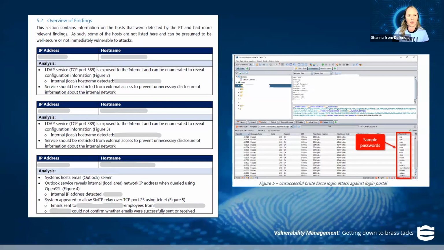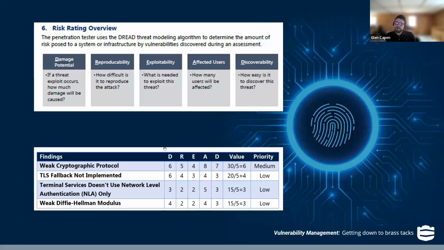So a couple other examples of some of the types of things that we've uncovered in the tests. Wasn't there a camera one too at one point? Yeah, I think there was a camera one. That was a while back, I believe, but we basically were able to determine, and again, just to your point of having a real person actually using their knowledge to exploit these vulnerabilities, was able to see the make and model of the camera, did a Google search for the default password, put that password in, and sure enough, gave that pen tester access to that camera. We were able to take screenshots right from that surveillance camera.